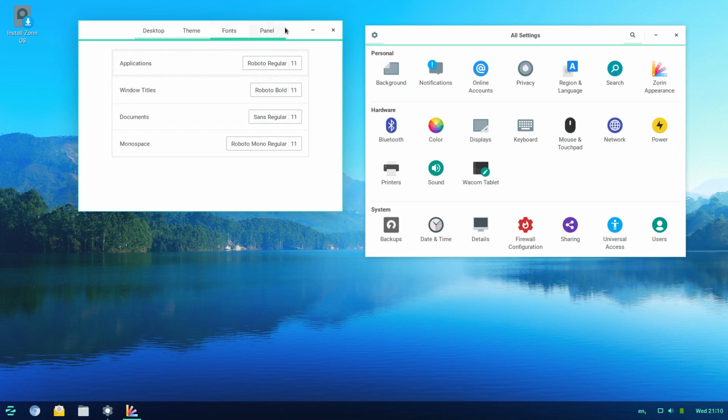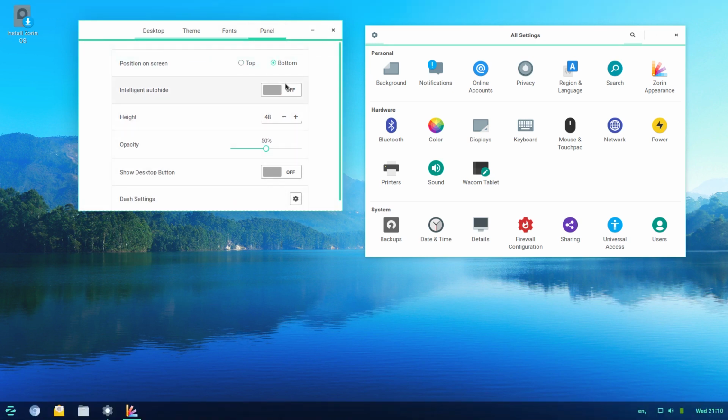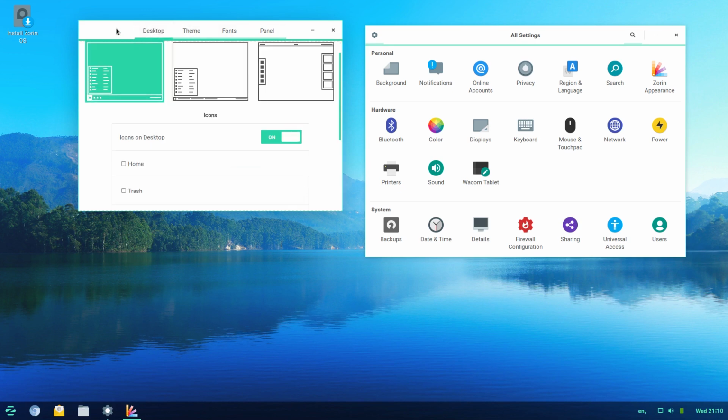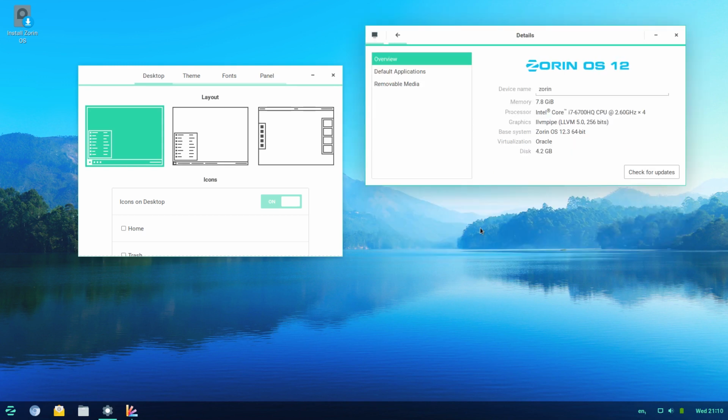Okay, moving on, fonts, panel. So yeah, you customize it to go back on top. So this looks like an extension that perhaps they did. I usually look all this stuff up, right? And then I'm recording this and presenting you guys with the information that I already have, but like I said, I'm doing something a little different here. So Zorin OS 12.